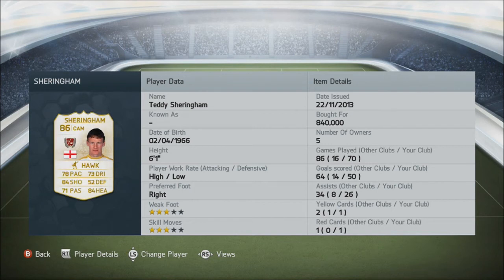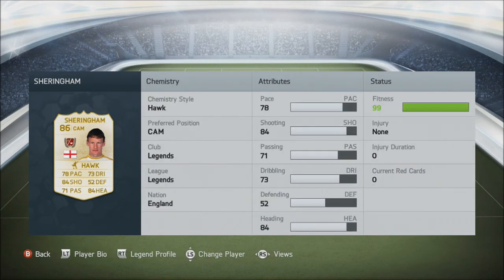This is the difference now with legends. The goal scoring tally is always amazing. And he's got 26 assists, one yellow card, one red card. My favourite chemistry card on any attacking right forward, left forward, strikers, CAMs is Hawk. I haven't really looked into a chemistry style for CAMs. I don't normally use a CAM, so there might be a better one that I'll have a look at. But at the moment, he's still got the Hawk on, which does pace, shooting and heading. His pace is 78, his shooting is 84, passing 71, dribbling 73, defending 54 and heading 84.